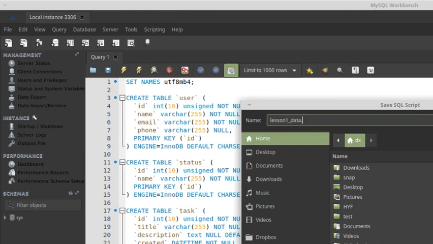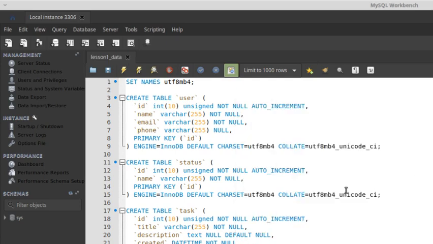We can save it wherever we want. Wherever you want, it doesn't matter. It's just so that you keep it somewhere. It's just a file. Okay, this is a SQL file. It could be a JavaScript file, well, it couldn't, but just to say it's the same kind of thing. You can save it anywhere.